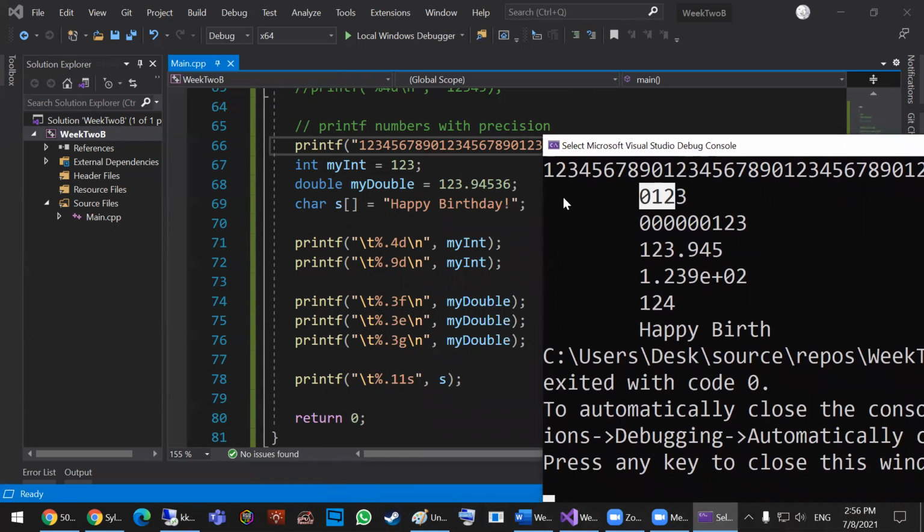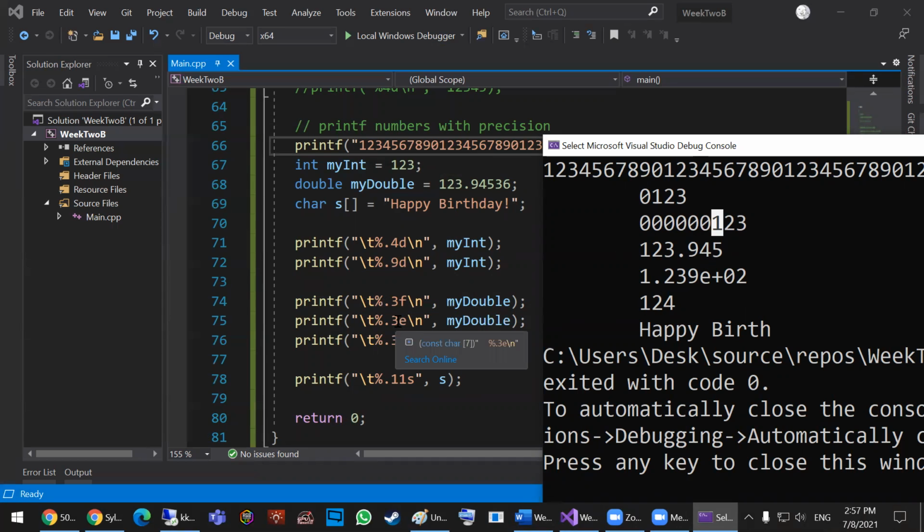So for 123, I told it I wanted a tab and then consume 4 and fill it with zeros. In this case, I told it to consume 9, sorry, and fill the rest with zeros. So we have 6 zeros. Then here I told it I want .3 float. Remember, float will display the first 6 numbers after the point. Here I said I only want 3. Only show me 3 decimal places.